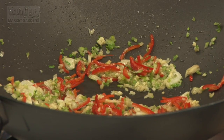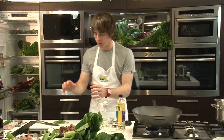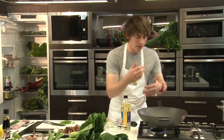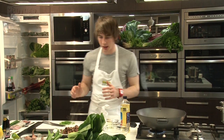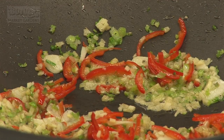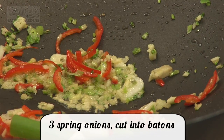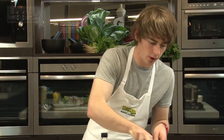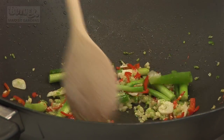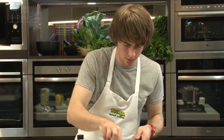Really great stuff. I think when you're cooking something like a stir fry, you have to think where your flavor's coming from. And so we've got a lot of flavor from the 5-spice and the chicken, and this is where our flavor's coming from as well. We're then gonna get some really beautiful, crispy, crunchy vegetables, and that's gonna tie the whole thing together. So these spring onion battens that I've cut, they're gonna go in now because they're gonna take a little while to cook. Just keeping an eye on it, just making sure it's not burning, cooking nice and evenly. How colorful is that as well? It looks great.